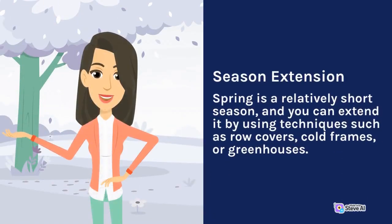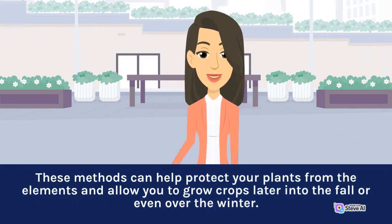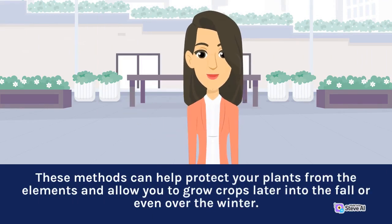Season extension. Spring is a relatively short season, and you can extend it by using techniques such as row covers, cold frames, or greenhouses. These methods can help protect your plants from the elements and allow you to grow crops later into the fall or even over the winter.